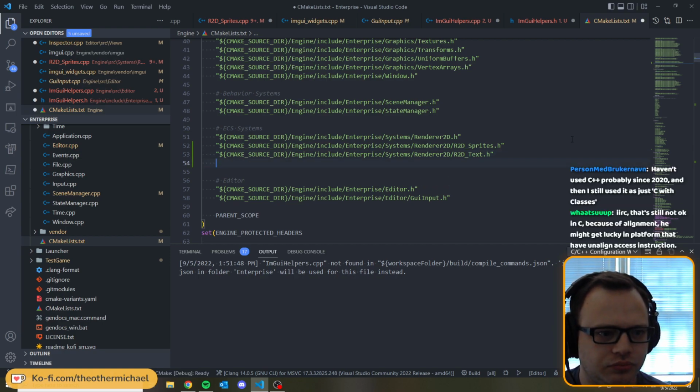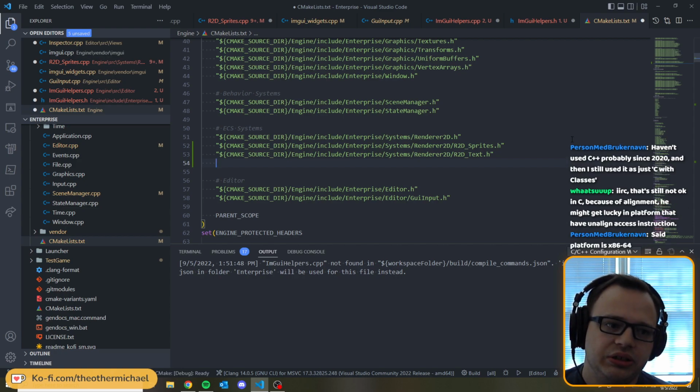But if I recall correctly, that's still not okay in C because of alignment. You might get lucky on a platform that has unaligned access instructions. Oh, you're totally right, because it's possible for the character to not be aligned on a 4-byte boundary. That's a good point.